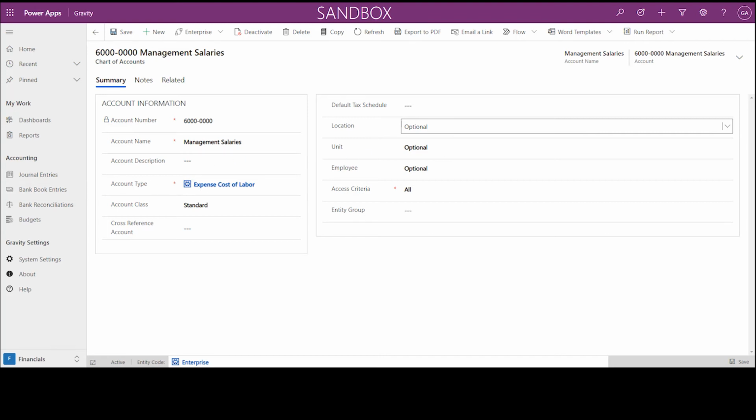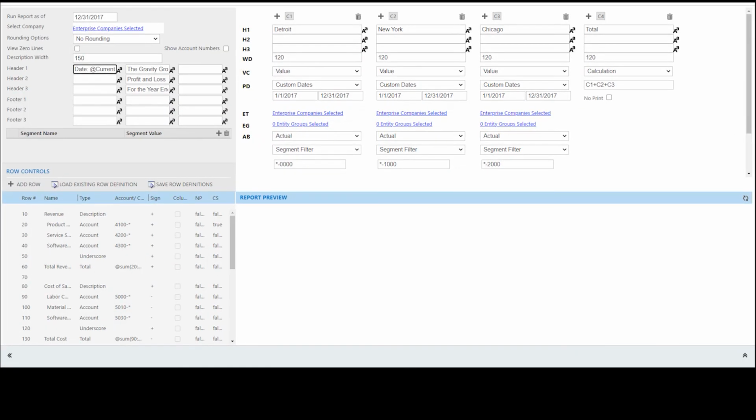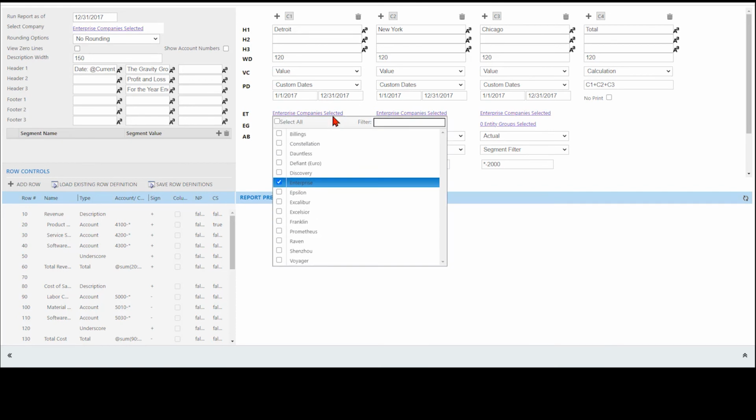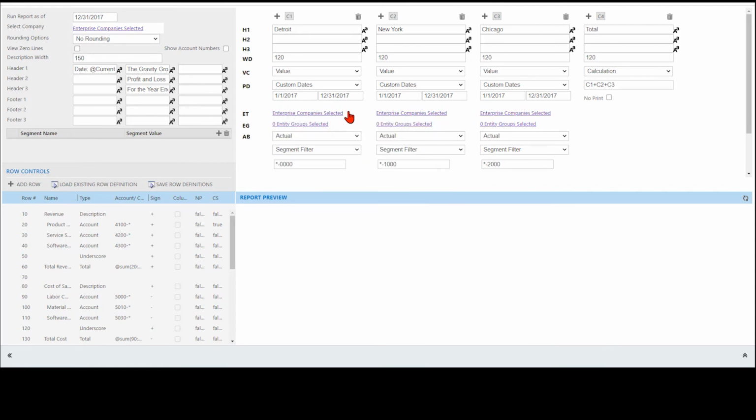I want to show you how we bring some of these elements together in a financial report. So we have a financial reporting tool called our Advanced Financial Reports, and it's a column and row based tool. So in this case, I'm using segment filter. So I've got a two segment account number, and I'm saying take the first segment from this row and match it with the second segment from the column. I also have a company code in here, so I could have different companies in addition to different segments here. Or I could even select all companies if I wanted to and say I want to do one segment across all companies and bring together maybe a line of business into one column.